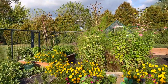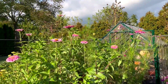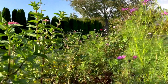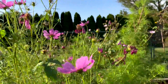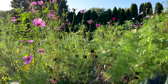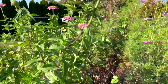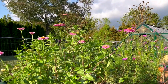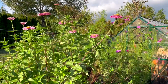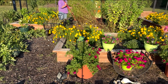Okay, things are changing in the garden, and my next project is to get rid of these flowers. They're so tall, and I hate to get rid of them, but it's looking like a jungle. So I'm going to take these flowers out of these raised beds, putting something lower in the ground, and next year I'll do the same thing, put something that doesn't grow as tall in here. I have another place for cut flowers for next year's plan.